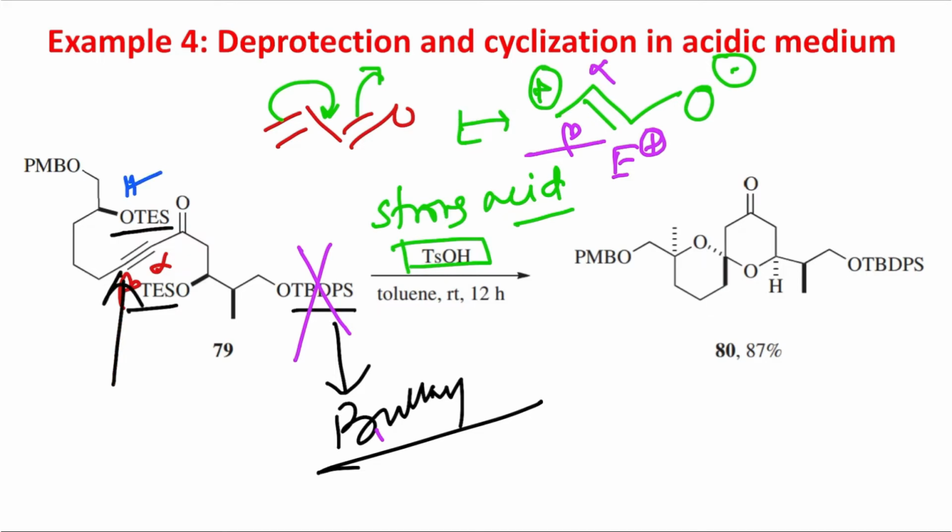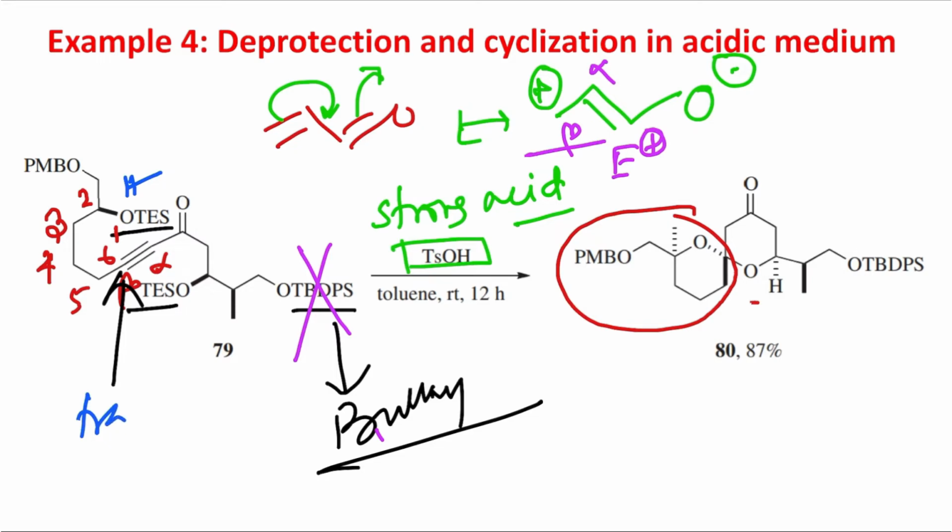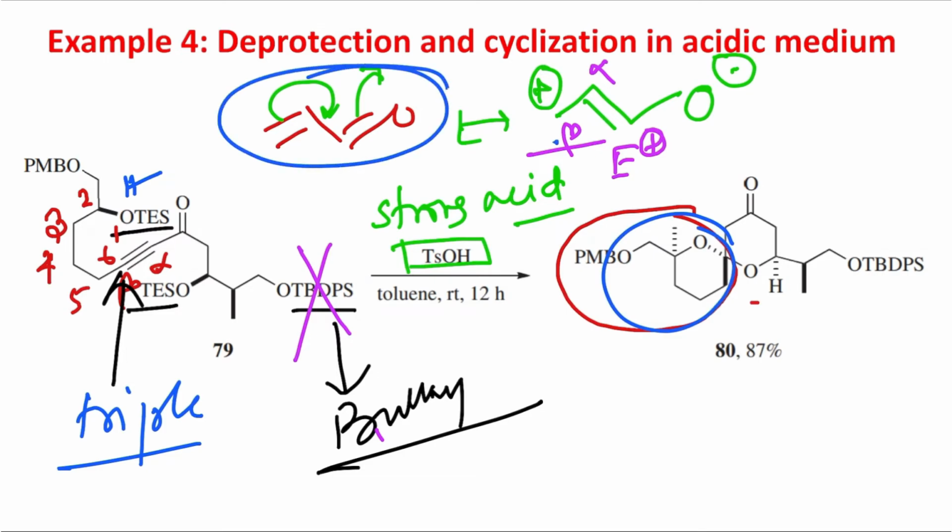So an intramolecular reaction will happen, and in this case this oxygen will act as a nucleophile. Now the question: how many members in the ring formed? 1, 2, 3, 4, 5, 6, and we know 6-membered rings are stable. So this side we have understood. Now what about the other hydroxyl group? This is actually a triple bond. After the first ring formation, there is still a double bond, so the beta carbon is still electrophilic. Consequently, a similar second reaction will happen, and ultimately this pyran compound will be produced.